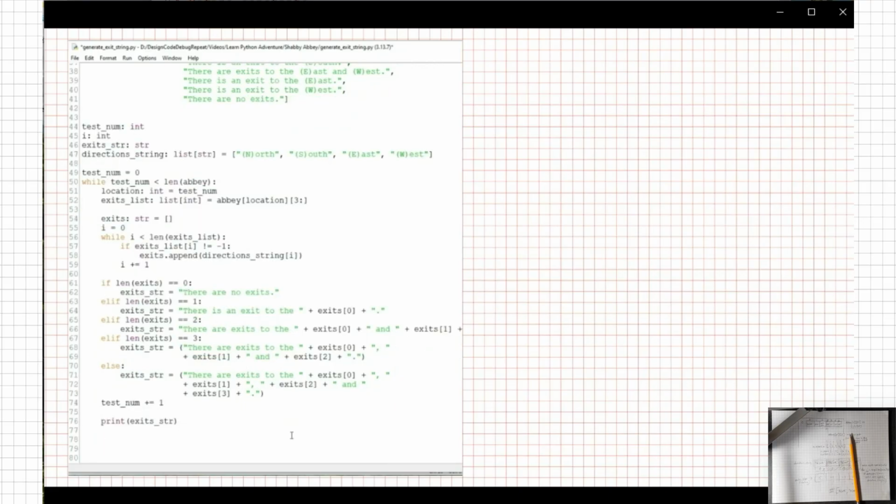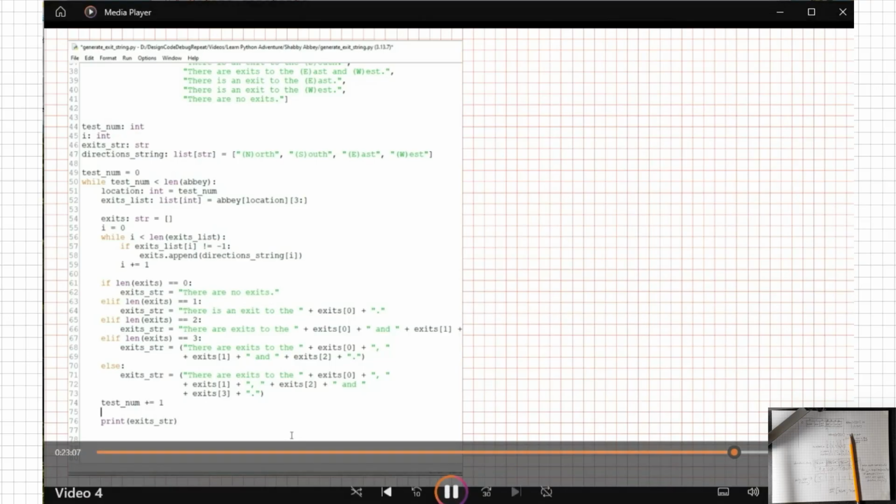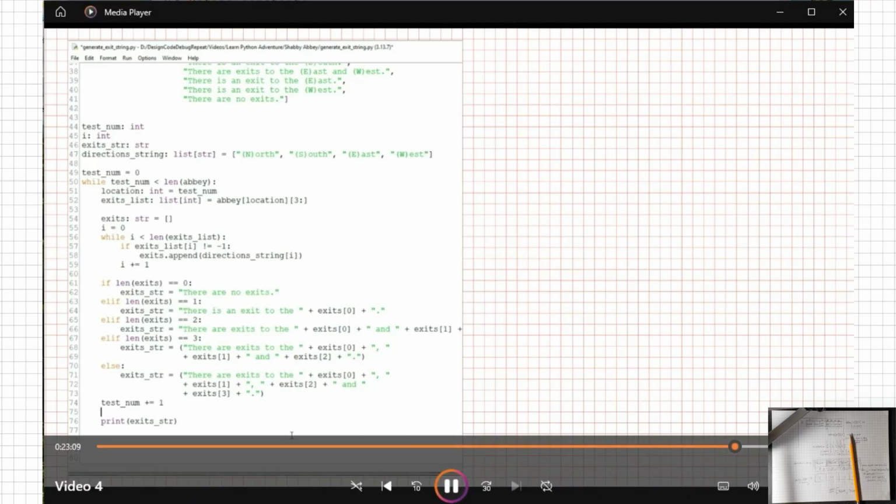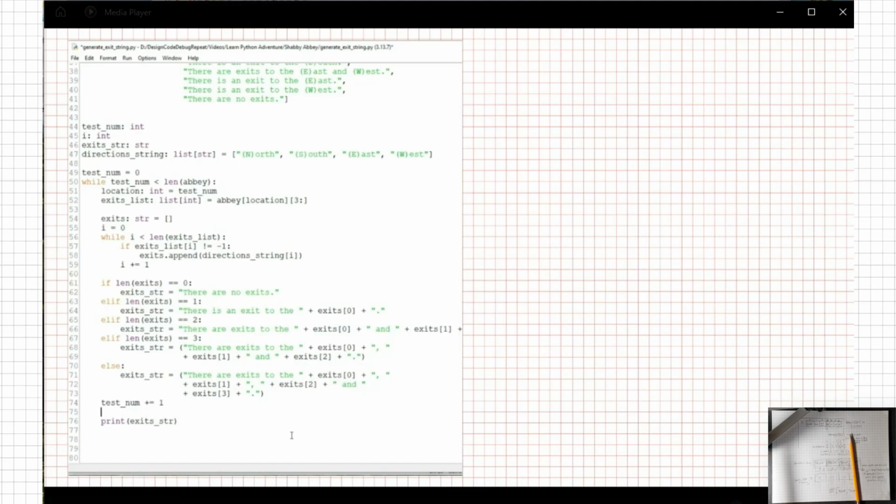I've just wrapped a loop around this code that will cause the code to execute a specific number of times. At the end of it, I want to print the string that was generated and the string that we expect to have printed, which is stored at output sub testNum, the parallel element to the test case.